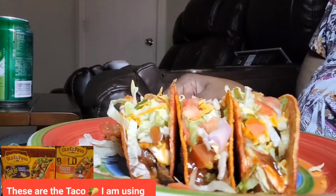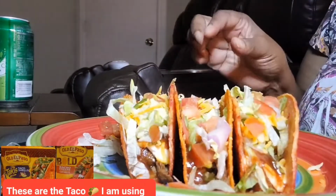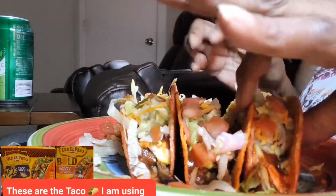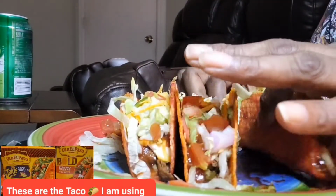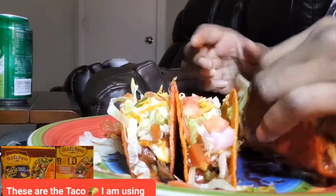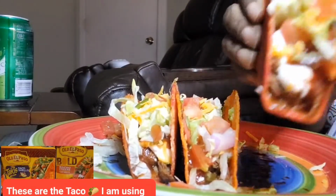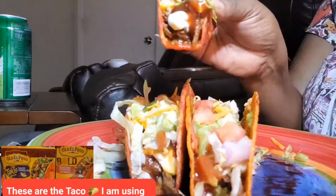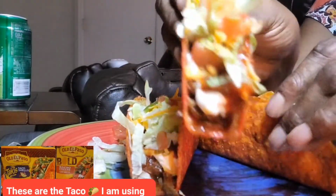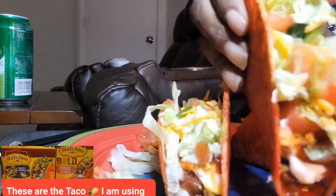All right, so you have to eat your tacos real fast because you know how sometimes it gets a little cold. Well, not cold, but the taco shell will get a little soft. And I like these stand-up taco shells. And there you go. You guys get the first bite. I think I could go this way. You see that, you guys? Yeah, there you go. You guys got the first bite.